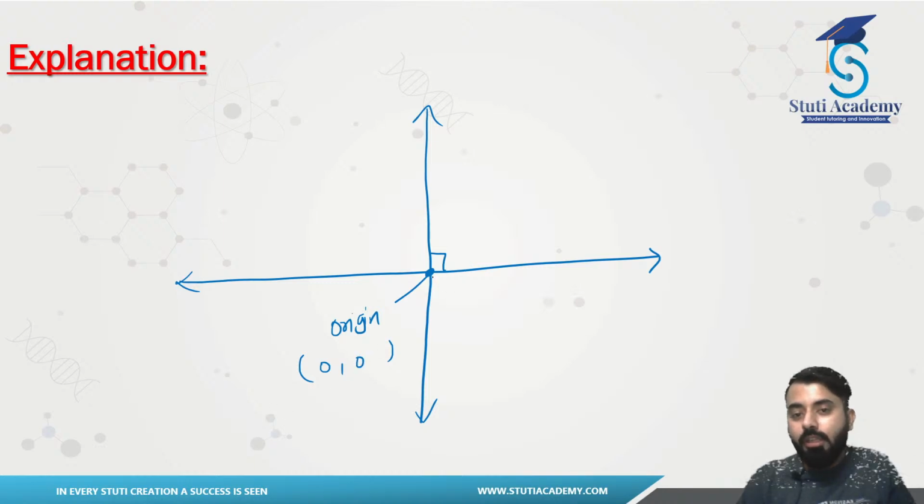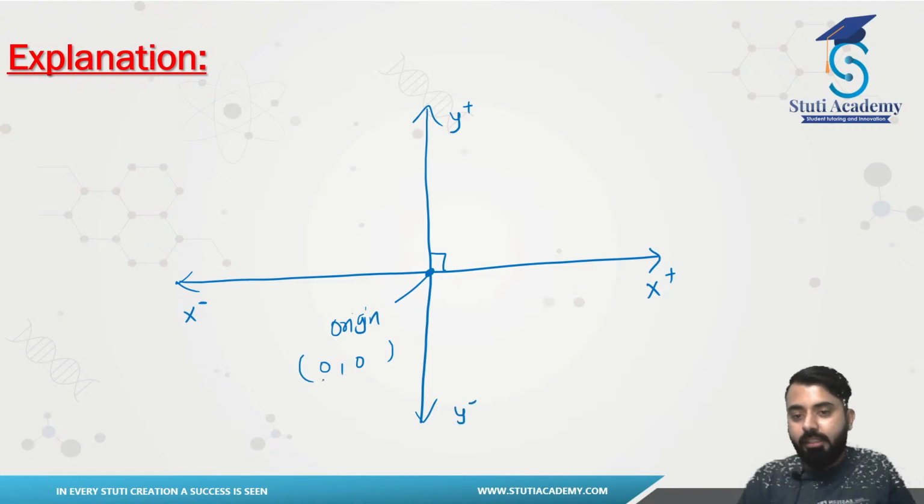That means I will be explaining this one. So just wait a second. Let me just do everything else. On the right hand side, it will be positive value of x, right? So I'm going to write it here, x positive. Okay. On the left hand side, x will be negative. So let's just write it like this. Upwards, y will be positive, and downwards, y will be negative.